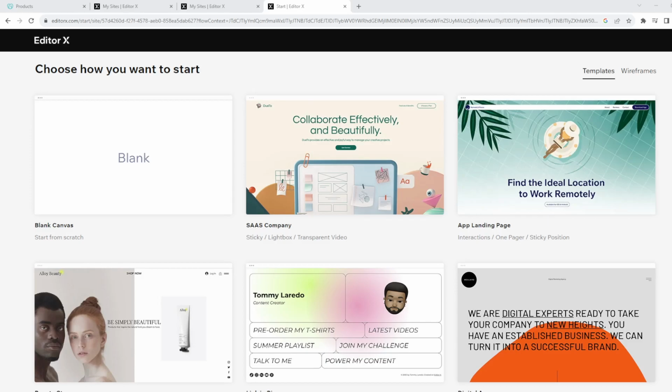Now, when you go to your Wix dashboard, you might want to ensure that, although Wix often provides assistance and resources for users looking to transfer from Wix to Editor X, it will make the process smoother and more accessible.